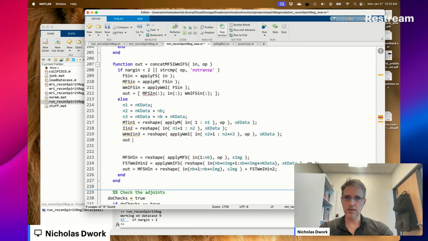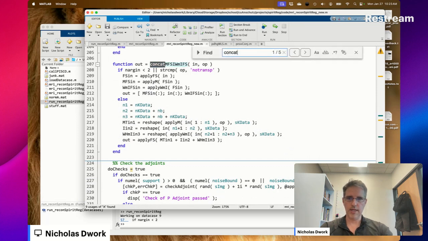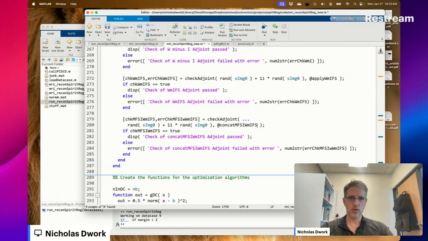Out is equal to apply fs mtn1 plus in2 plus whmi in 3. Concat. Okay.